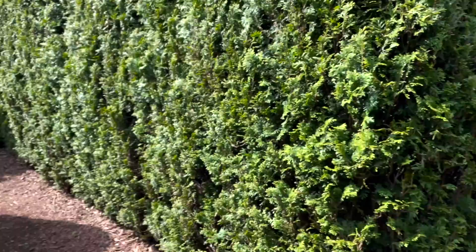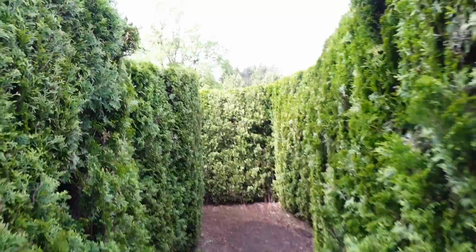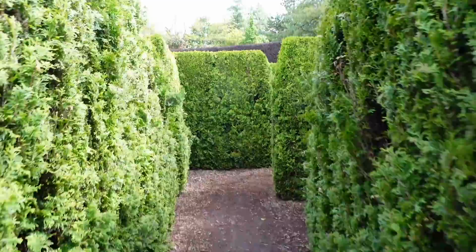If you come with other people and everybody scatters, you might need to wait for them at the end. Dead end. I don't think we came here before. That's a dead end. I'm not sure how long it takes to go through this if you don't run into any dead ends. It would be cool if there's a place where you could go up and look down at this. We made it!